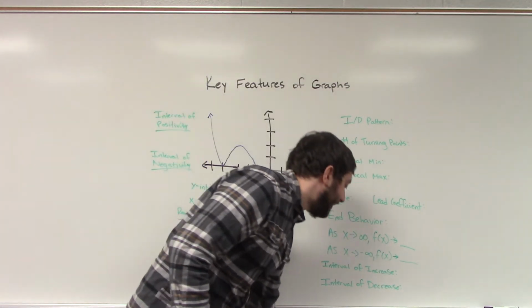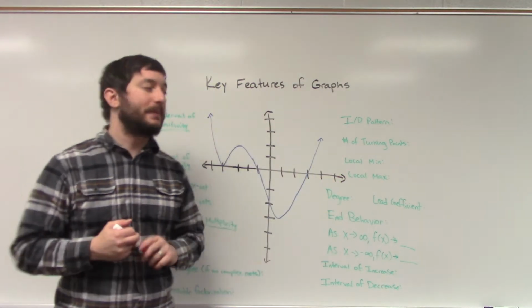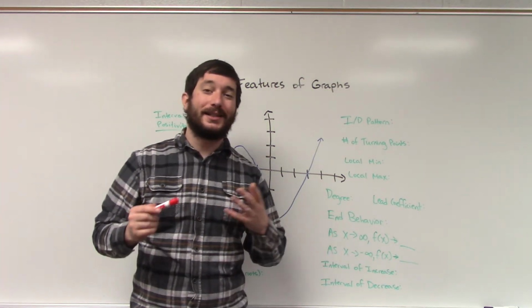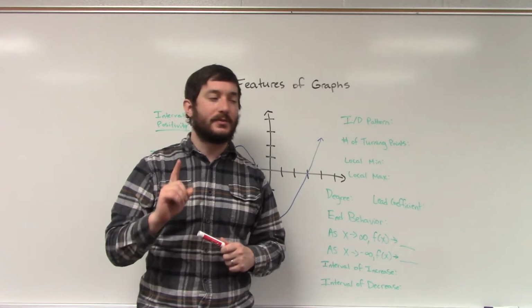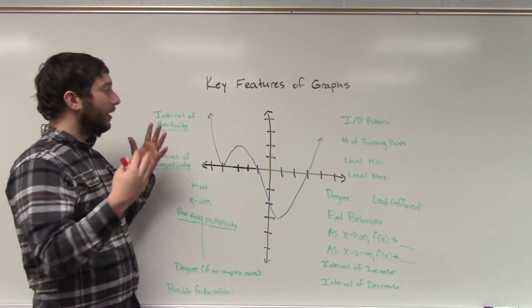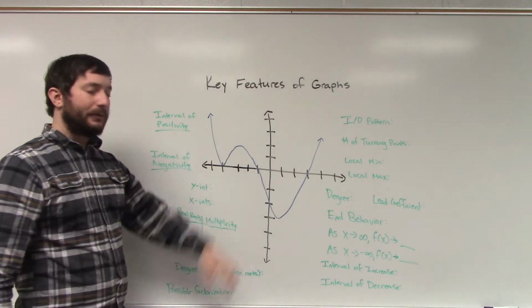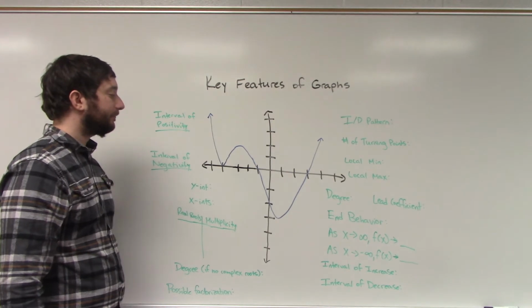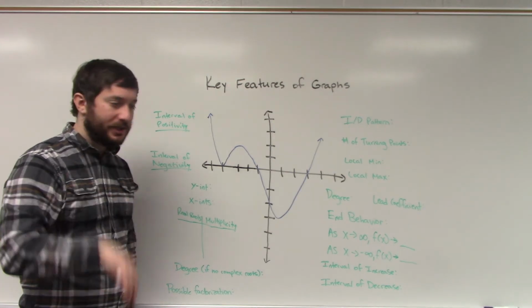And now we're going to look at a graph that puts together everything we've talked about in our last 2 videos. So a lot of information here, none of it particularly difficult if you've practiced with it enough, and that's what I'm going to recommend that you do after this. Taking a look at this graph, I would try this on your own first to identify all of these different key features, and then follow me as I do these on my own.